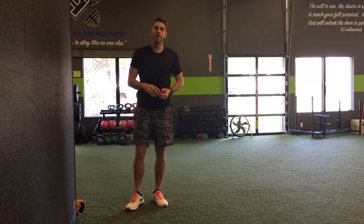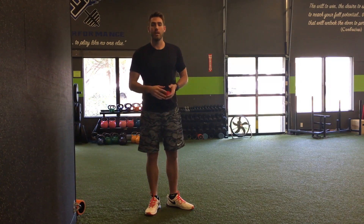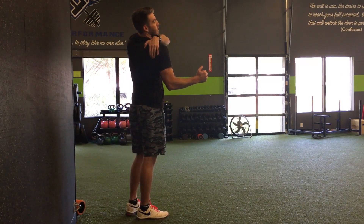With shoulder instability, people often develop reflexive tone in their infraspinatus, one of your primary external rotators, which is frequently weak in swimmers. The top of your stroke is all internal rotation, and tightness in the muscles that perform external rotation can limit that internal rotation — similar to how a tight bicep prevents full elbow extension. So we want to make sure the infraspinatus is loosened up. It lives on the meaty part of your shoulder blade, and you can feel it turn on pretty easily by pushing into a wall in external rotation.